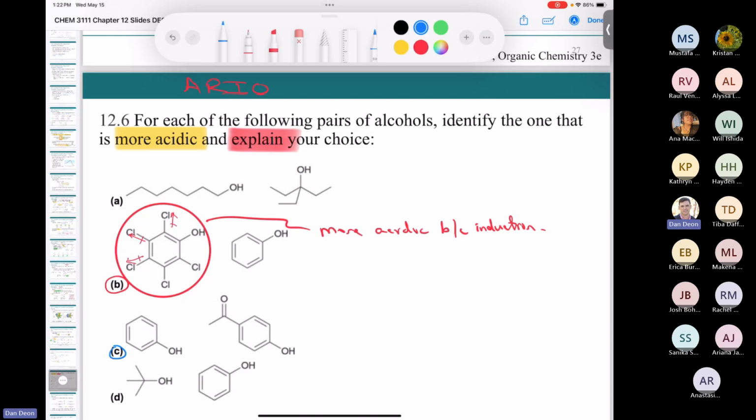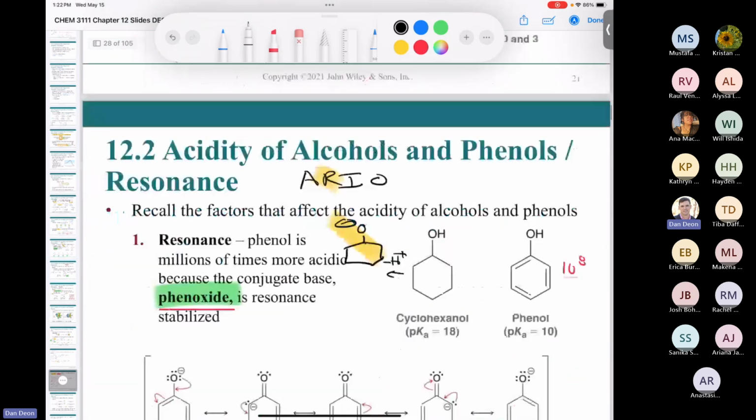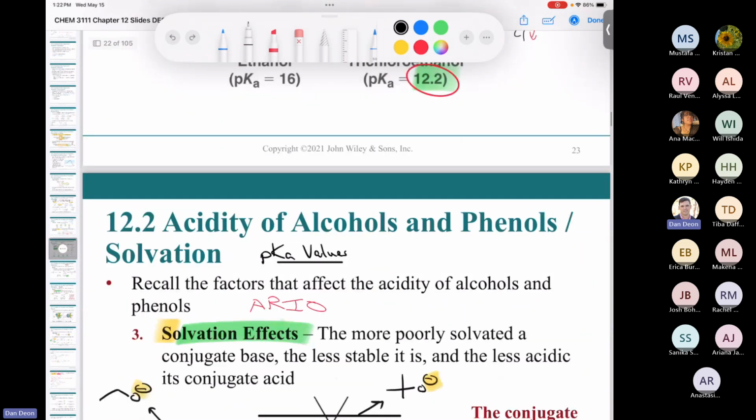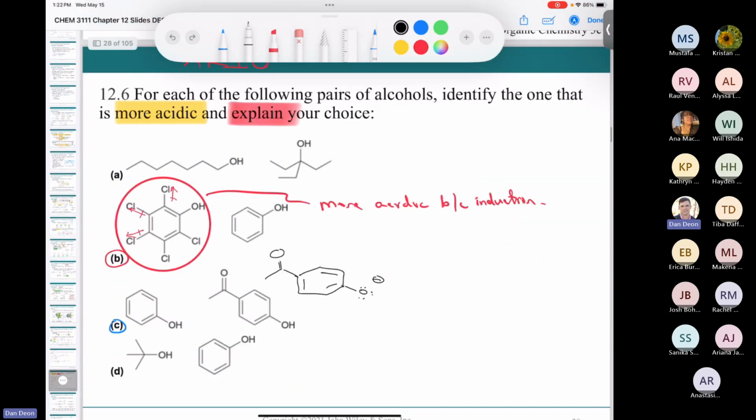Okay. So if you're not sure about that, let me just draw the conjugate base. I'll draw the conjugate base of the compound, which would look something like this. Now, at this point, I would expect you to be able to draw all the different resonance structures of a phenoxide like this. So there's nothing new with that one. That's the first one. But if we look at the second one, you see you've got this acetyl group. I know you guys have probably studied something like acetyl coenzyme A. This is called an acetyl group on the end.